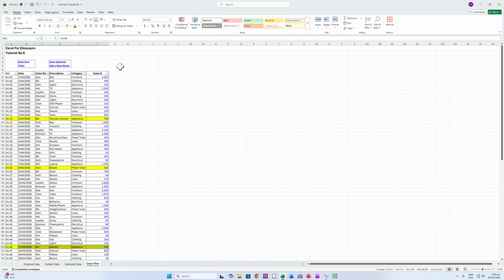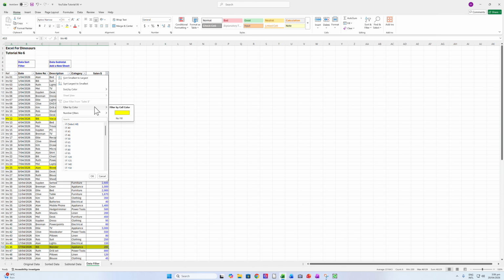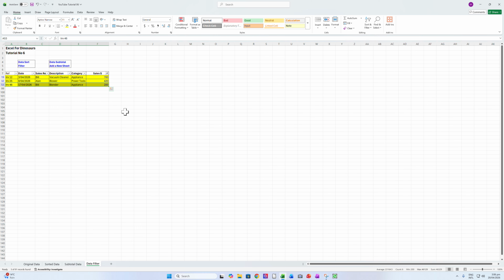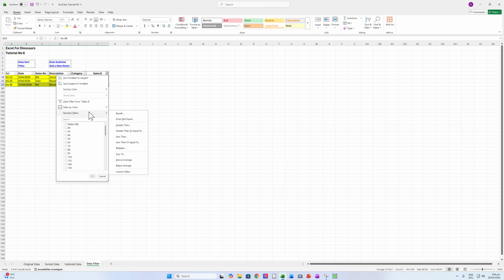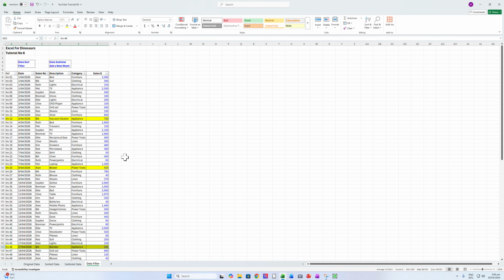Now, for whatever reason, I've just selected those. They might have been sales that we needed to investigate. When I go to the filter icon on sales, you can filter by color. I'm now going to select filter by color, yellow. There you go. Very useful, very handy. You can get the intersections as I showed you before. I'm going to select all. You could have all the sales for a given rep, for a given category on a given date if you want. But anyway, that's enough for now.